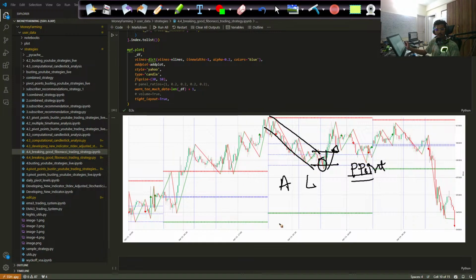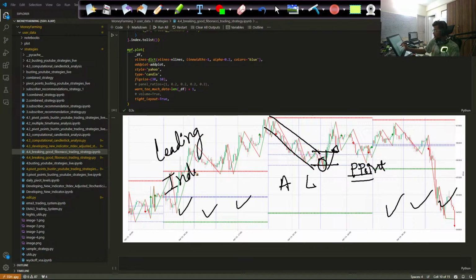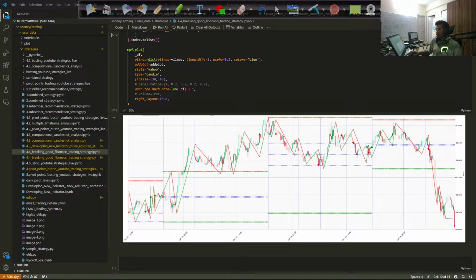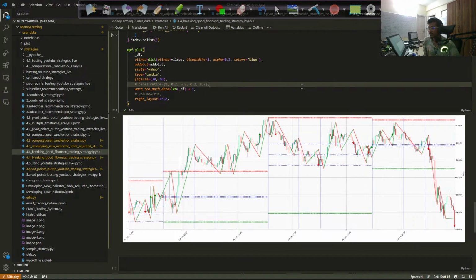So we'll be coding this later on. I'm just showing you that this is also a really good leading indicator. All the things that I'm teaching you here are leading indicators. Fibonacci is a leading indicator that we already talked about. All right, which is good for business, by the way.